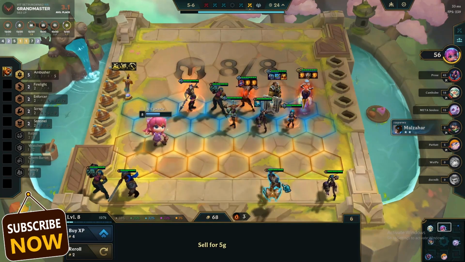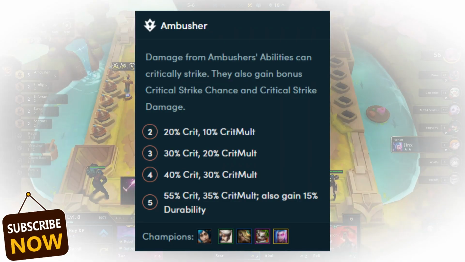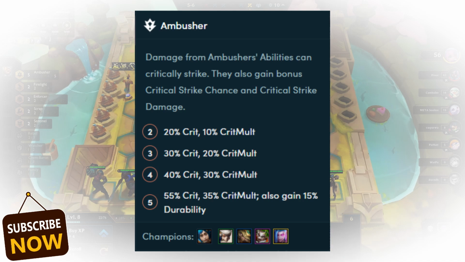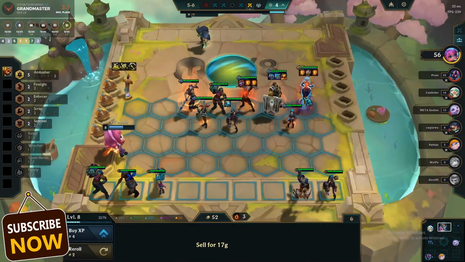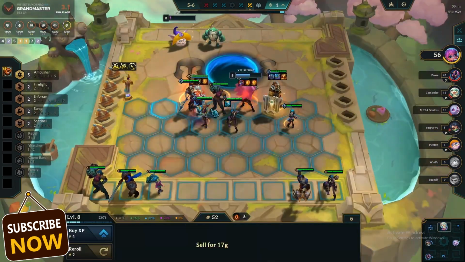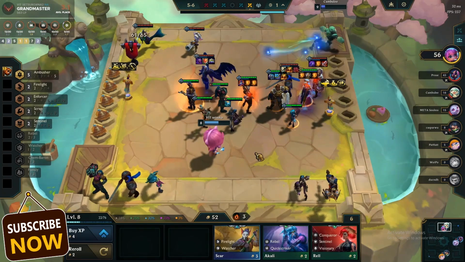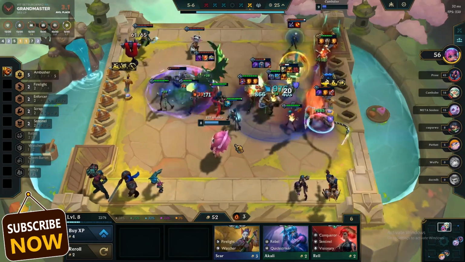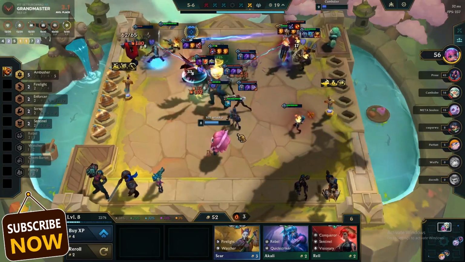To maximize Camille's strength, we need to focus on Ambusher and Enforcer synergies. Ambusher's abilities can deal critical strikes, providing an opportunity for significant bursts of damage. Additionally, they gain bonus critical strike chance and critical strike damage, making them even more effective at eliminating priority targets quickly. At 5 Ambusher, the synergy provides 55% critical strike chance, 35% critical strike damage multiplier, and 15% durability, enhancing survivability. This combination allows for a deadly burst potential while offering increased resilience in combat.